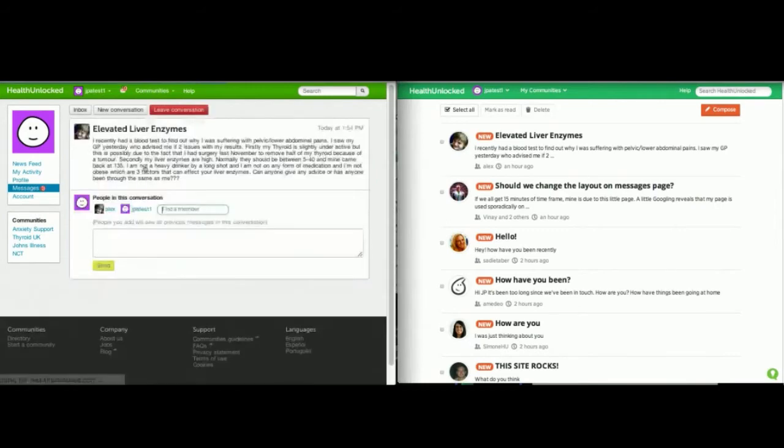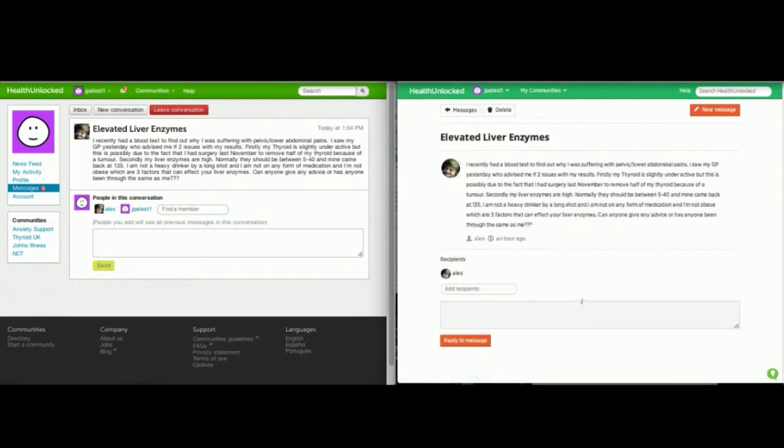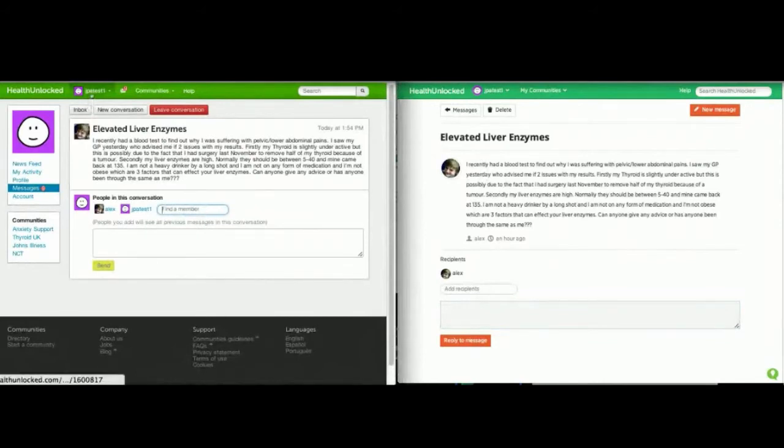So let's say I chose to read this message. Again, it looks a little messy. So we tried to clean that up a bit. It looks a little bit more straightforward. The actions are clear. You can go back to the messages, or you can delete this straight away. Whereas over here, things just seem a bit crammed together. So we tried to just make that a better experience. I'll show you how all of these things look on mobile, on a mobile view shortly. So that's your main account pages, but what about the communities?